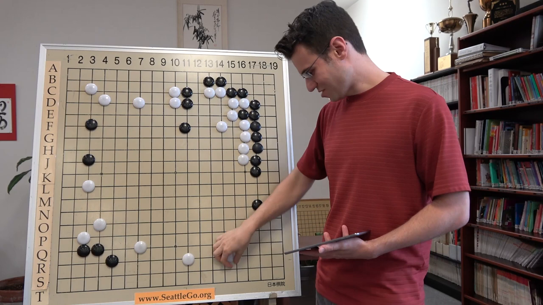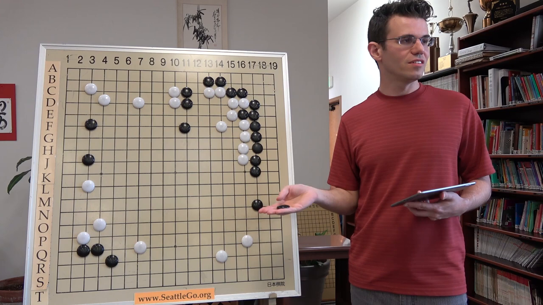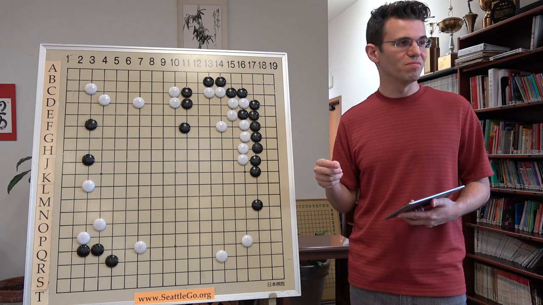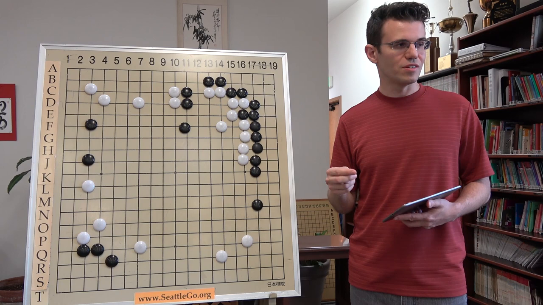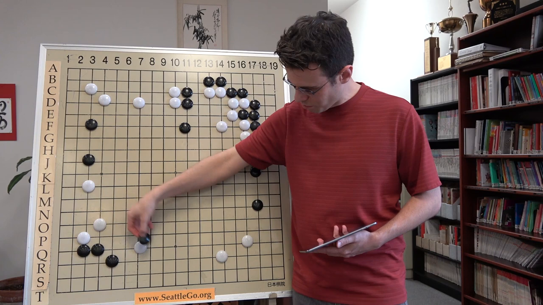So it's two spaces with or without a fringe. If you have space, two spaces is all you need. Yeah. If you are already hemmed in and there are people looking at your two spaces and having very tasty, hungry thoughts, it's not so safe. All right. Black's response to this move isn't to come in between or to make this group more solid or attack this group. It's to play here.